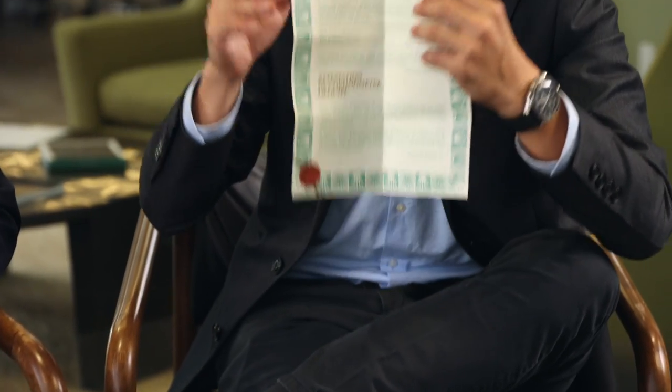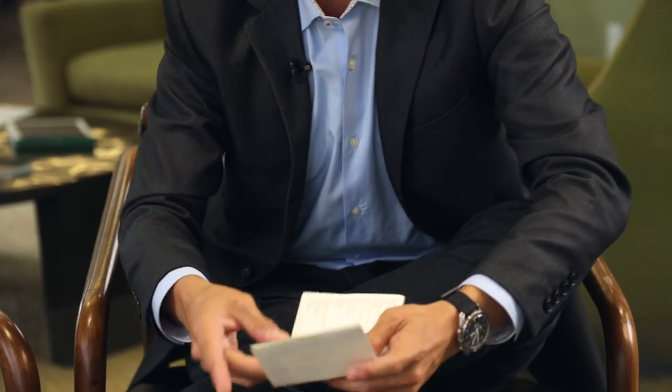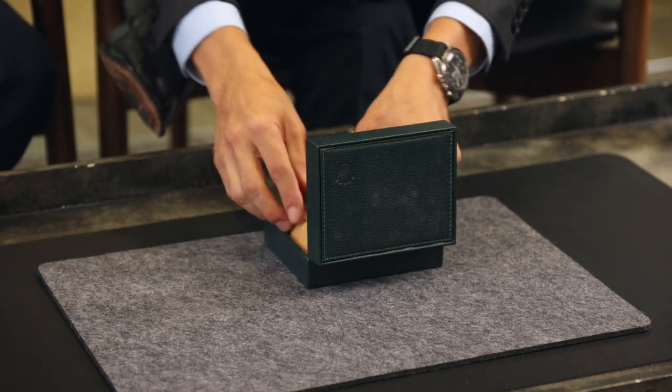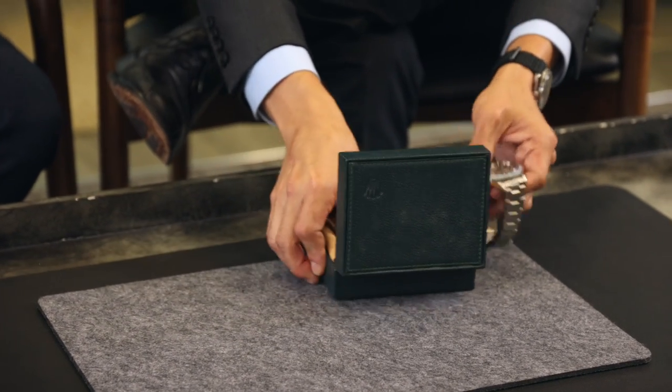And here on the papers — one of those things that matters to vintage collectors: punch papers. That's the easiest part to lose over the decades. But getting into the actual watch itself — more papers, hand tags — really kind of a full kit here. We love seeing that full kit on these vintage watches. It's just so cool.